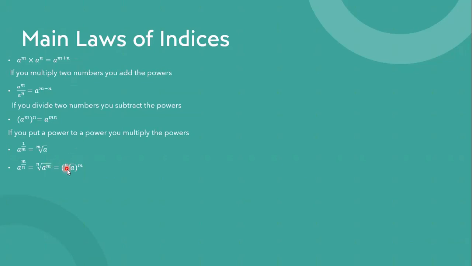Now, it's written in two ways here. Either way works and gives the same result. Depending on which numbers you have, you might want to do it in a different order, so you might want to write it differently. Works either way. So if you put a number to a fractional power, you can write the number as a root. I'm not going to go over this with number examples. You can try it on your calculator. It becomes a lot more confusing just saying them out loud. And if I was to write them here whilst talking to you, it would also be a problem because I'm writing with a mouse and it'd take a long time. So if you want to try it, try it.